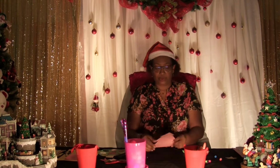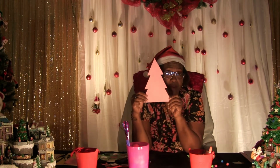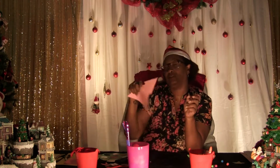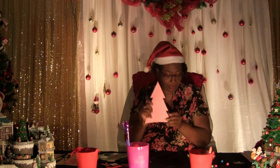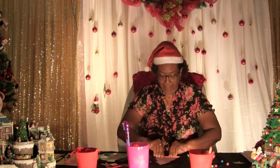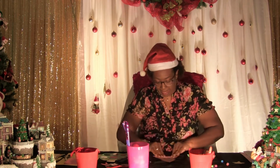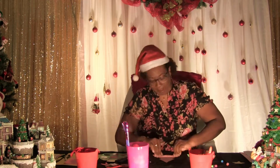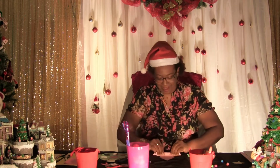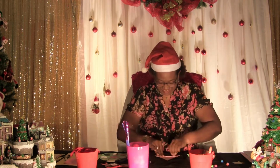So the first thing you need to do with your tree is to fold it like a fan. I don't know if you remember how you can fold in and out, and long ago you used to make a fan. Well, that's what you're going to do with this tree. So we are folding our tree a little bit at a time, back and front, back and front. Let's sing. Back and front, back and front, all right? And we're going to do it all the way to the top of the tree.